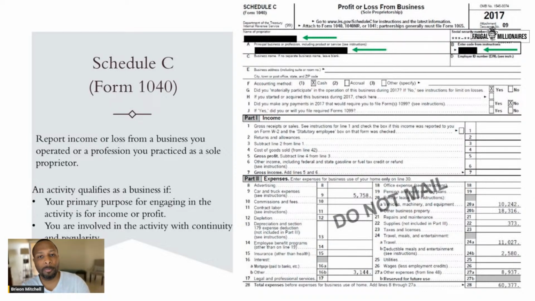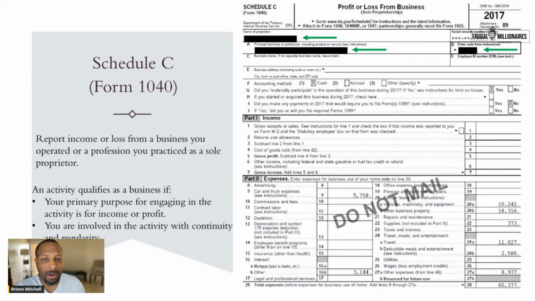While we know that information is also confidential, this is an actual business. So that business name is actually there, and it's also blacked out. And then also over in column B to the right side, there's actually a code that's entered there as well, which is also blacked out for confidential purposes.